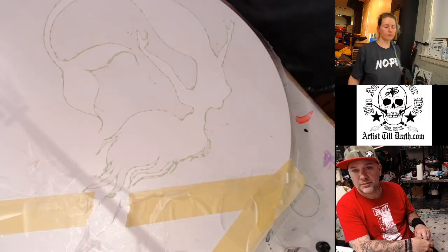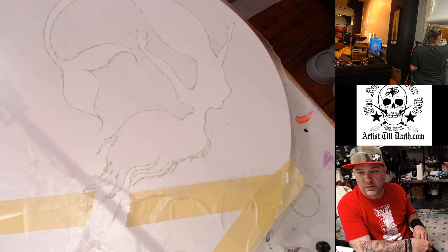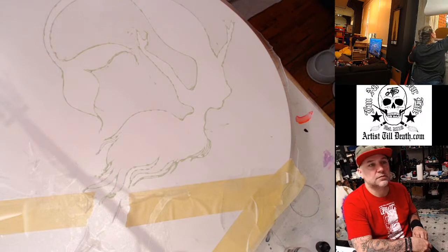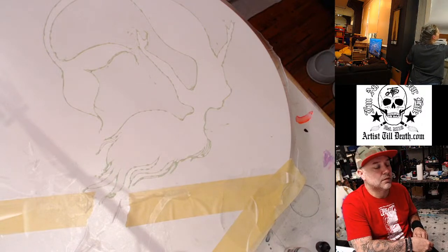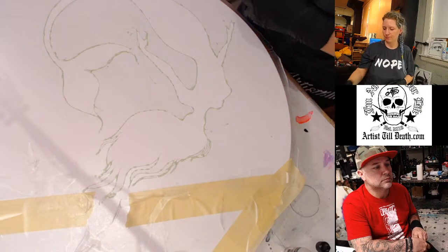Lift that shade up and look out there. It looks weird. It looks like orange. It is orange. Yeah, you can actually see the clouds. Hey, Google, lift the blinds. One day we'll have that.